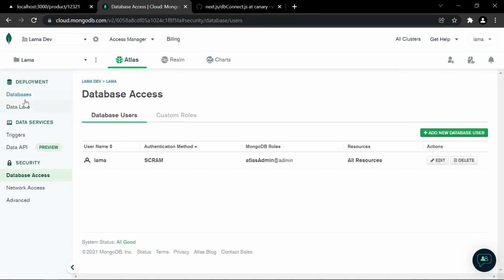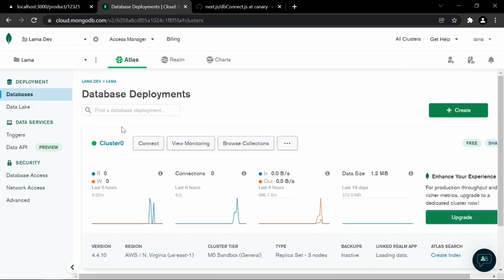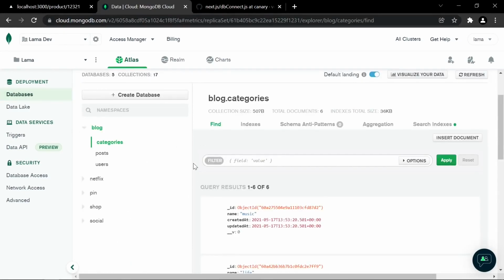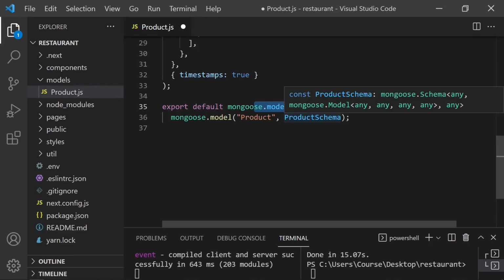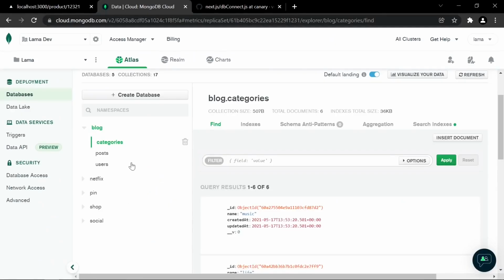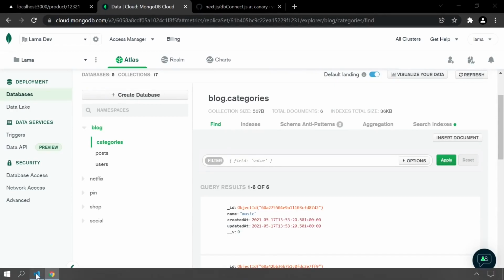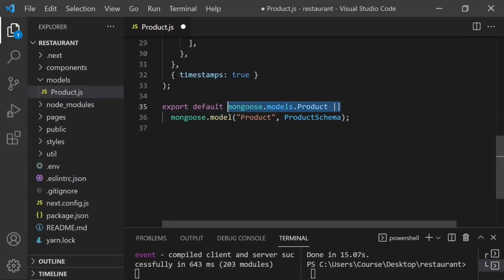In our DB, let's come here and choose collections. We have other databases which we created for other tutorials. In this tutorial, it's going to create a pizza DB, and we are going to have our models here like that. Categories, posts, users, and in our DB, it's going to be products and orders. And it's going to check here, and if we already have product, it's not going to create it again. But in our case, we don't have any model, we don't even have our DB, so it's going to create a new one. So you don't have to write this part, but in any case.